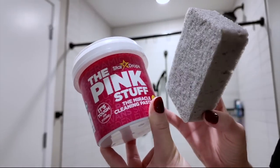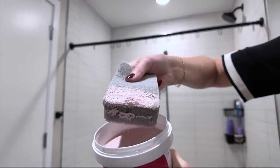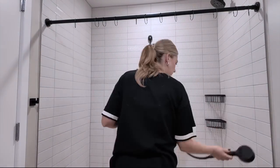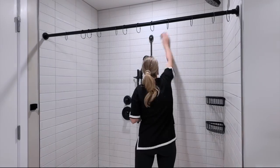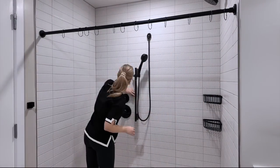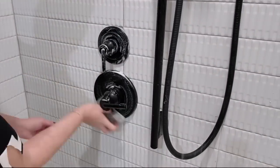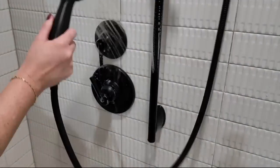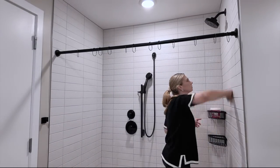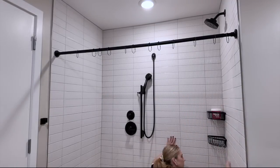For the bathroom, I'm also going to be using the pink stuff because it does have a little bit of an abrasive texture and I find it really easy to clean. I'm also using one of these gray sponges that I picked up from Marshall's the other week. I don't really know what the brand is. I tried to find it on Google and I couldn't, so I have no idea where it's sold, but I got 2 of these gray sponges with 2 of the blue and white checkered microfiber cloths that I use in the kitchen, and I bought it because I loved the cloths. I didn't necessarily need these sponges, but they have definitely come in handy when I'm cleaning my bathroom. So I'm going to clean this all up and then rinse it down.